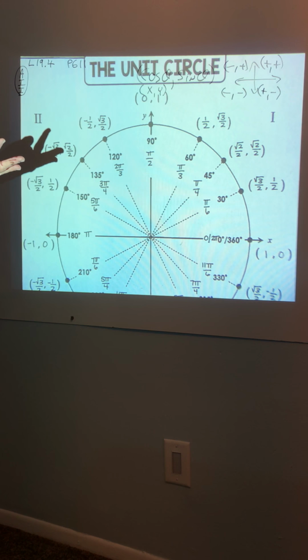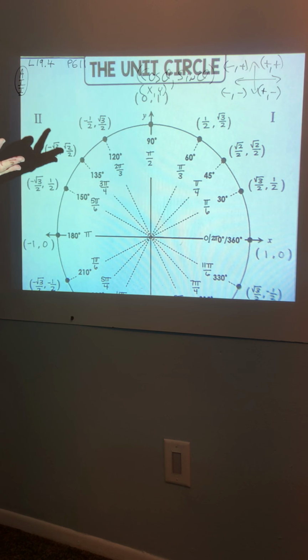Okay, see the 45 degrees where both of them are the same? Okay, mirror over. All right, 135 would refer back to quadrant 1. Look, the answers are almost exactly the same except you change the sign of the x value. One more time, change the sign of the x value. Look over here, 0, 2 pi, 0, 360. Look, it's 1, comma 0. So all you do is change the sign, negative 1, comma 0. Okay? All right, stay with me. If you notice, though, this is graph paper.